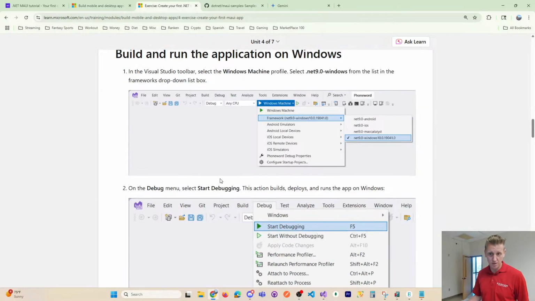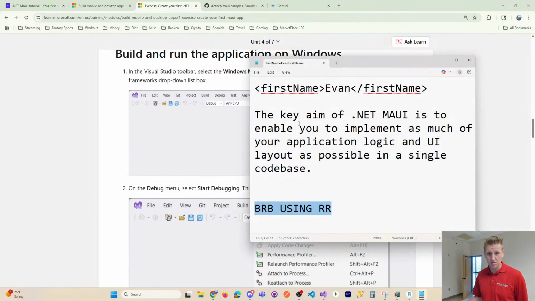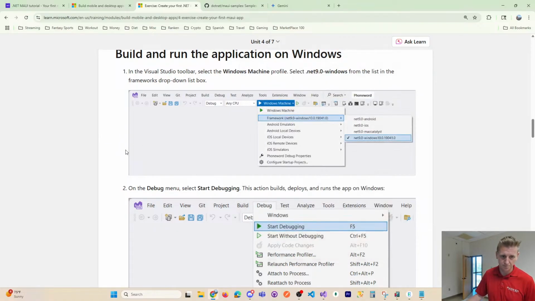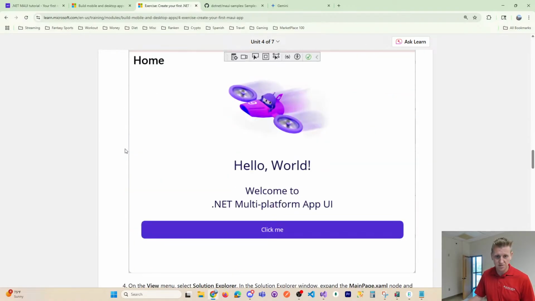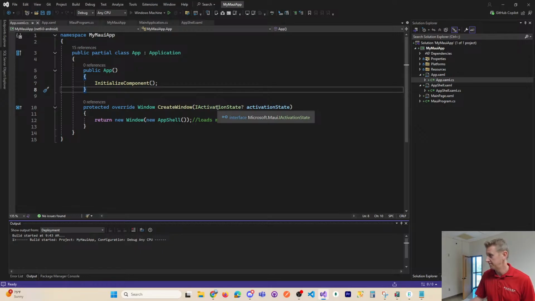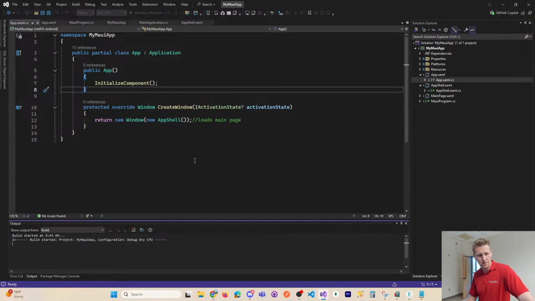Build and run on Windows. We just click Start Debugging. Give it a minute.